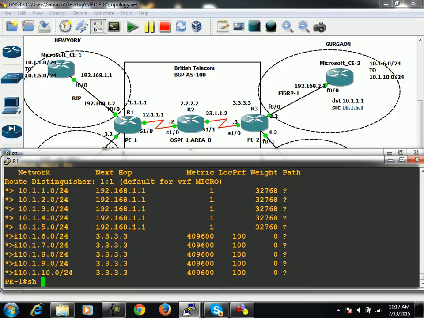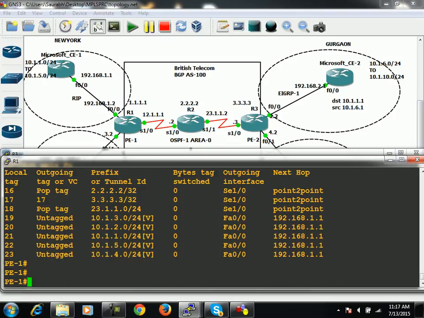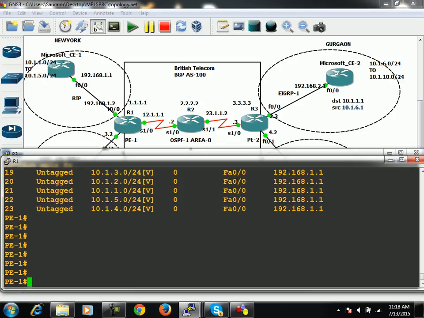Show ip, and you see show mpls forwarding-table in its LFIB. There will not be any entry for 6, 7, 8, 9, or 10, because here you didn't inject them from VRF into VPN, right? Here you injected only 1, 2, 3, 4, 5 from VRF into VPN. That is why you are having those entries in its LFIB. And I will let you know why it is necessary to have them over here. Fine, guys. Then after it, you can check the routing table.